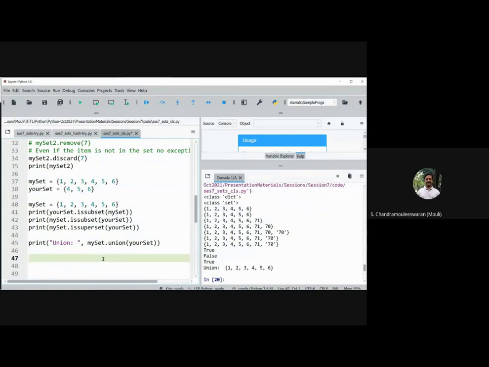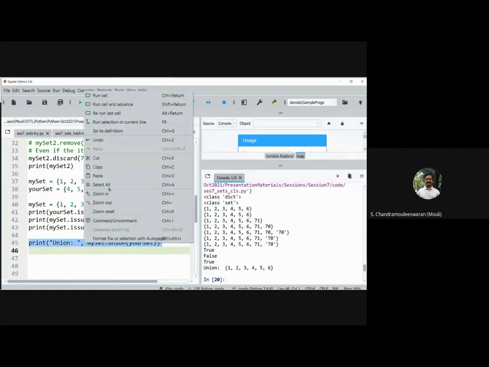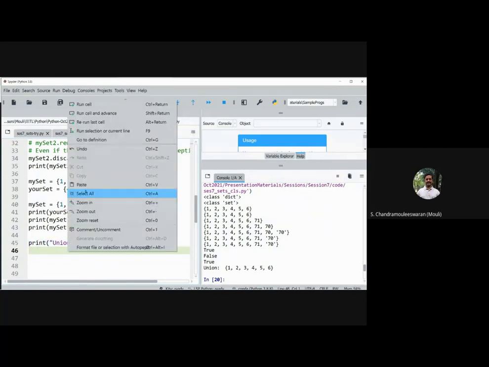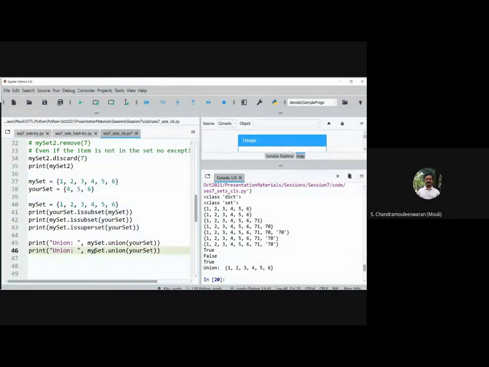Because this is already there, your union will be this only. What happens if you do it the other way? You will get the same value because both are the same. It's very obvious. So anyway, for completeness' sake, I will give it. This also should be the same. Now let us do the intersection of this.